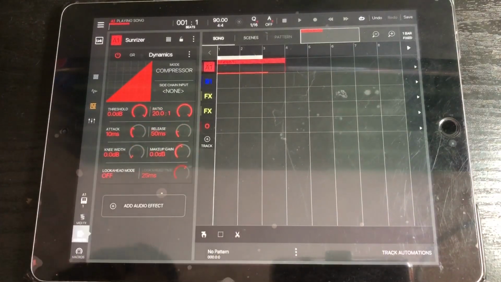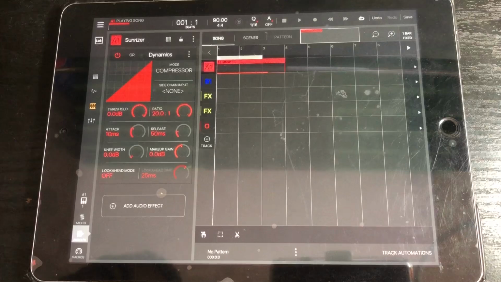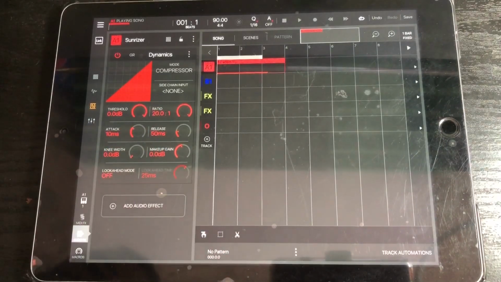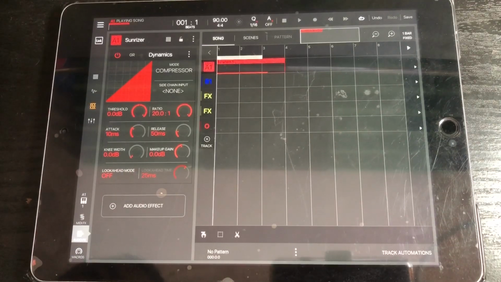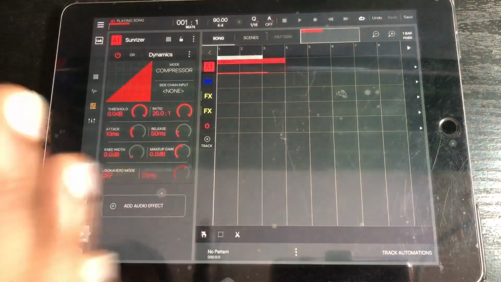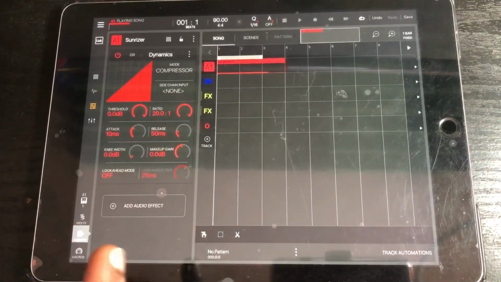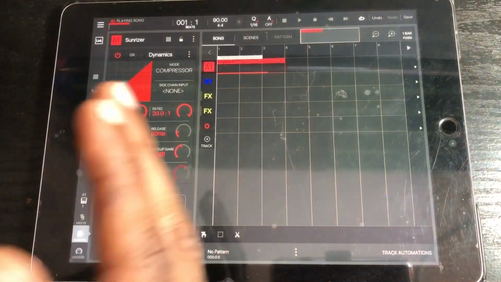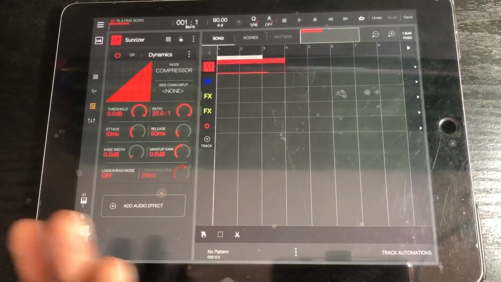So what I'm doing is I'm increasing the ratio to the most. I want to hear what this compressor is going to do to my sound. Next, usually I'll put the release higher, but I've noticed that 50 milliseconds is a pretty good starting point. Again, you can put this all the way to the max, because what I'm basically listening for right now is the attack. I want to be able to control the attack, so that when the note hits too loud, I want to be able to grab that section and then do what I want with it. That's how I can best describe it.